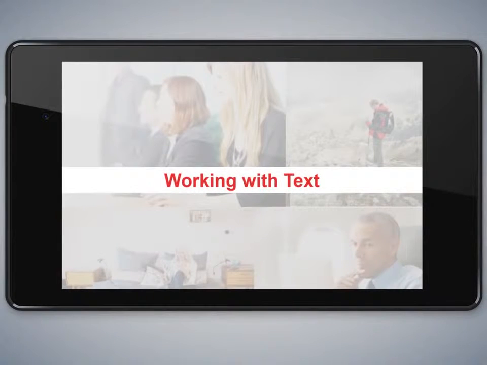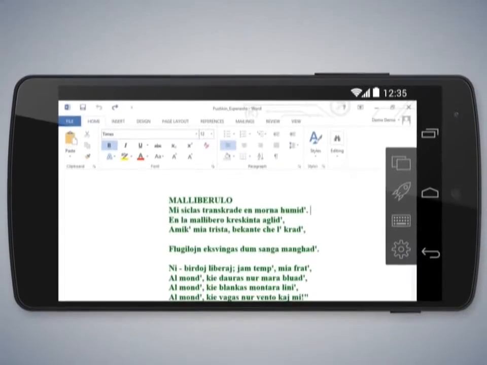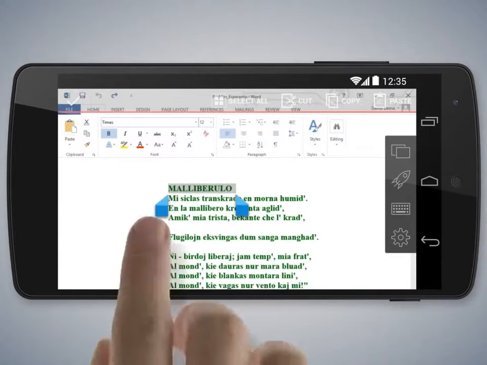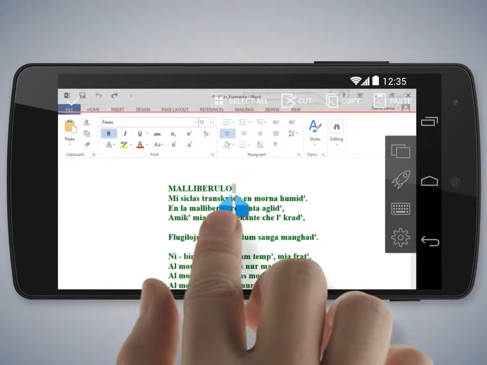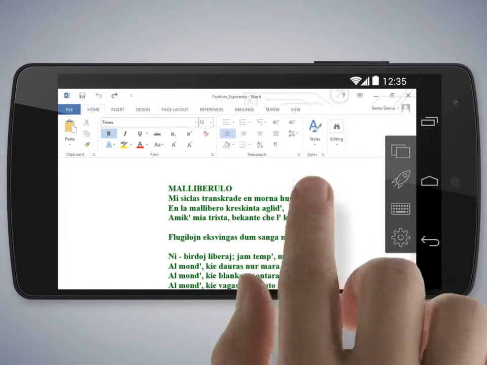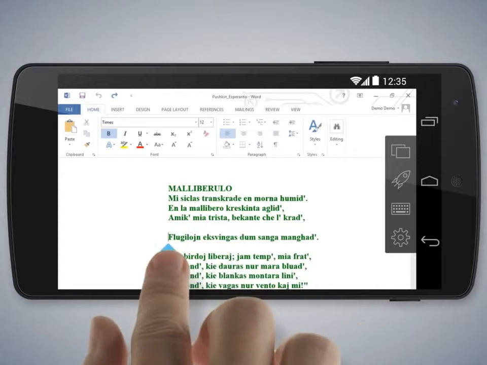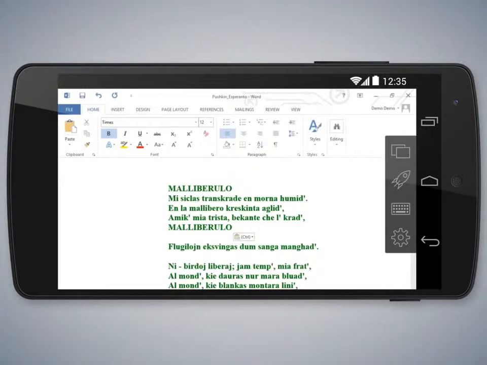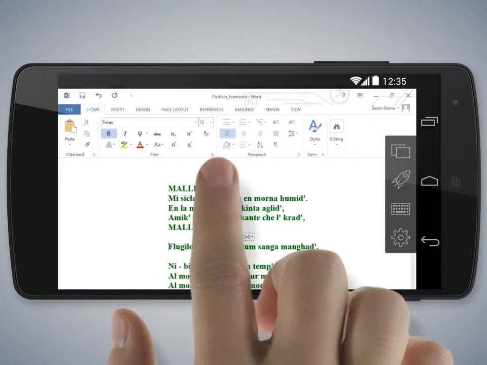Now, let's look at working with text. Double-tap a word to select it, then drag the selection pins to adjust the selection. Native Android menu selection buttons allow you to copy and paste with ease. To move the text entry point, do it the Android way. Just tap to insert the entry point and drag it with the handle to where you want. You can start typing there or tap Paste to paste text you've copied, just as if you were using a native Android application. You can also select a whole paragraph with a triple tap.